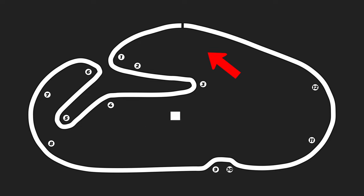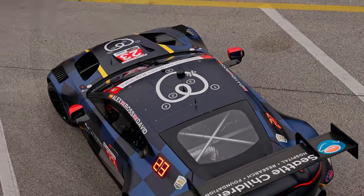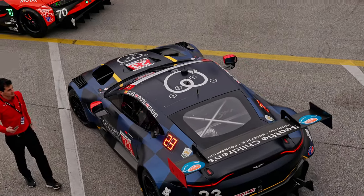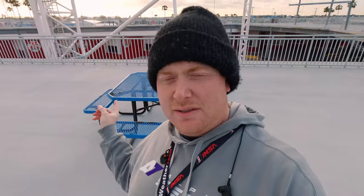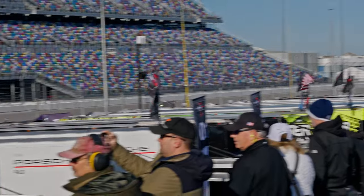Now, into spot number one — this is above the blue garages, which is where all of the GTP and hypercars will be staged. They have a viewing deck on the top side, and it's actually fantastic for a lot of different photos. You have the garages right below you, so when the cars are pushing out for their sessions, you can get great top-down shots of the car and crew going to the grid. The benches they have are also fantastic to stand on to get panning shots of the front straightaway. I got some really cool panning shots during the WeatherTech session standing on this blue bench, panning all the way down the front straightaway. It's my first time shooting this spot this year, but it's become one of my favorites.